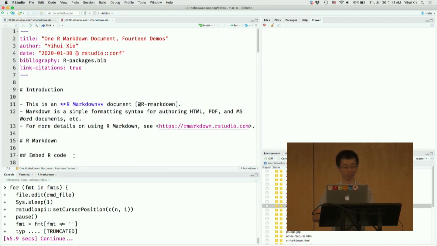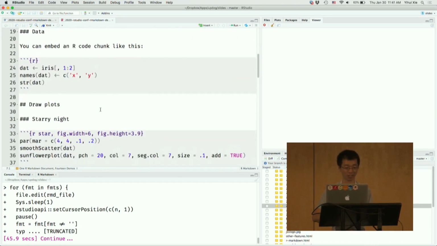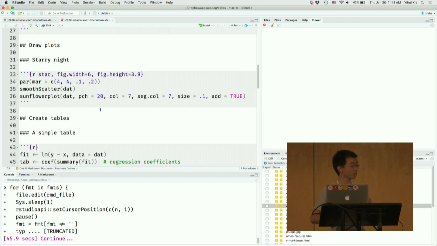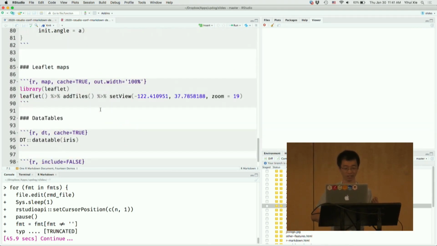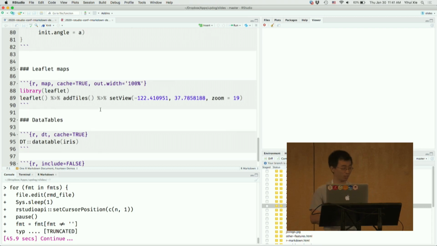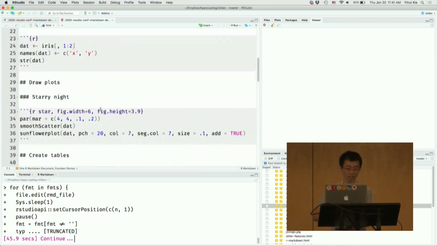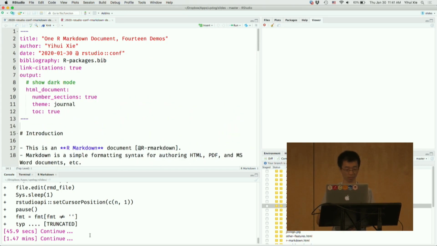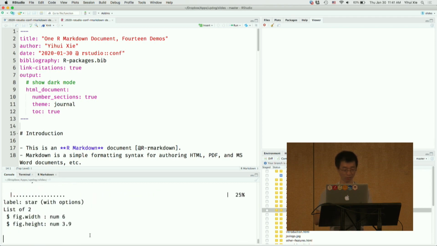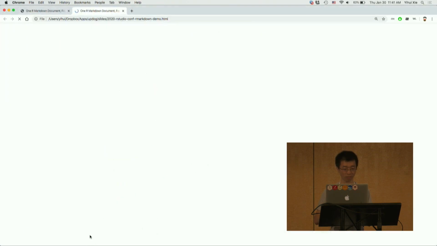We just have some sections, some R code chunks that produce plots and tables and equations, and also some dynamic and interactive content. So the first demo I'm going to show you is probably the most boring one, the HTML document output. So I'm going to compile this automatically.